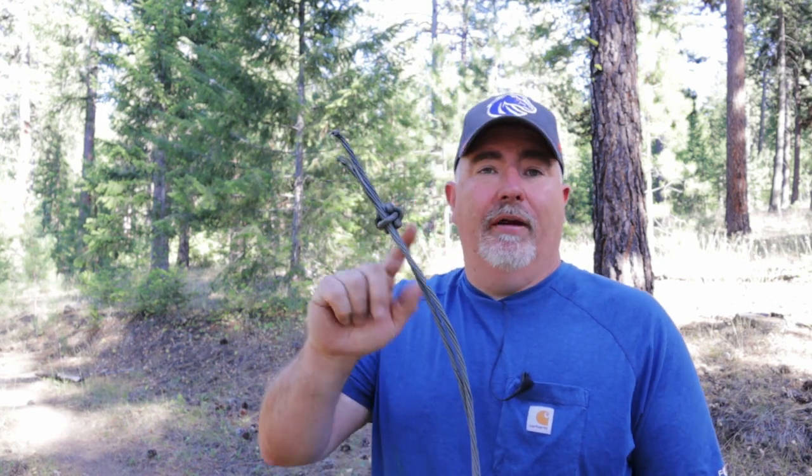Now, it used to be pretty much the industry standard to fold the guy wire over like this and use cable clamps. I can't stress enough that this puts a tremendous amount of strain on guy wire that's meant to be stiff, tough, strong, but it doesn't like to bend in these tight bends like this. They used to use thimbles about this size. You can see that was probably the same size thimble that used to be in here, if not a little smaller.